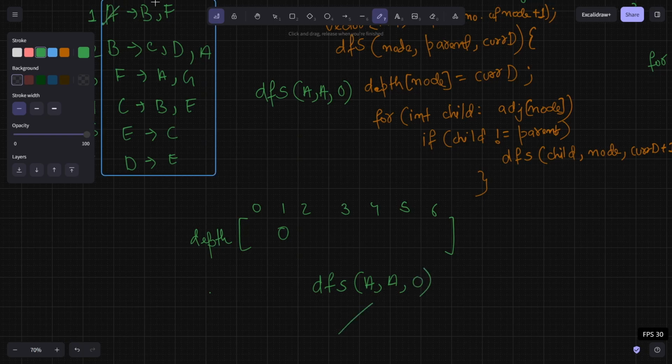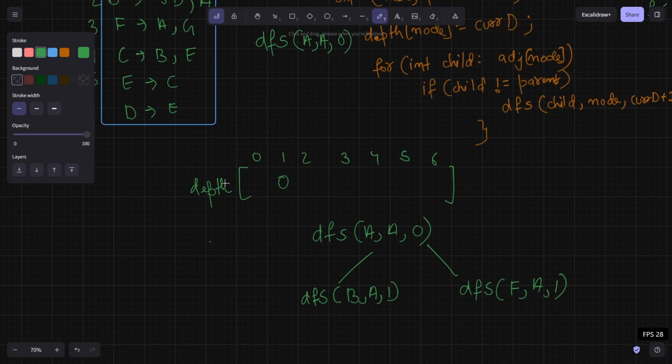We called for A, now we have B, so DFS for B whose parent is A and depth becomes 1. DFS for F whose parent is A. The node becomes parent and current increases the depth by 1.